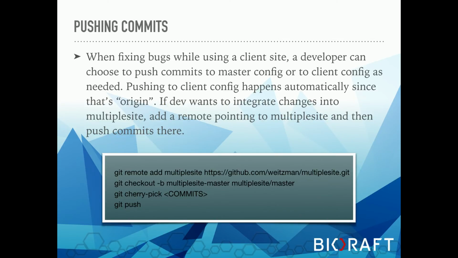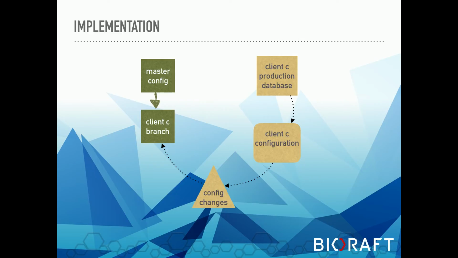So these are the sorts of commands that you would add for setting up the remotes, and then you would do your checkouts on the remote configuration. You can do your merges and your commits by doing git cherry-pick and then git push, and that's sort of the workflow for making changes to the configuration repository. So this is what we just talked about. The nightly backup process includes a dump of the configuration, look for changes, git commit, git push.